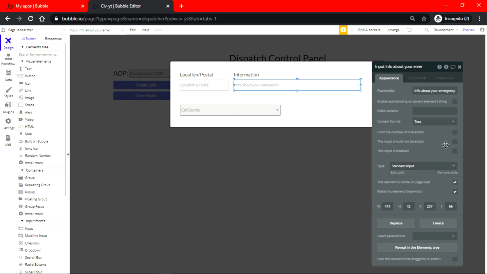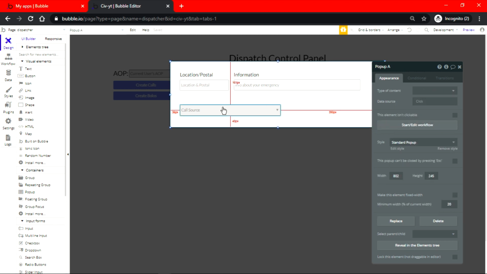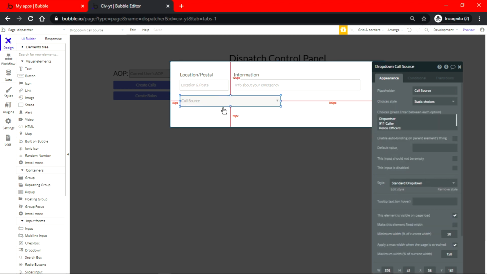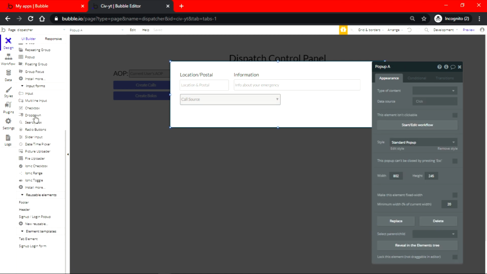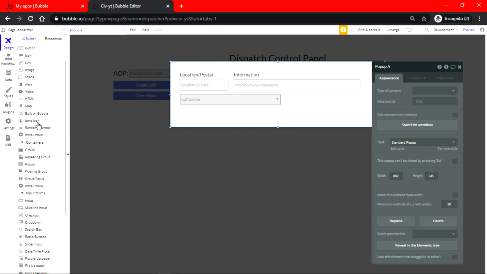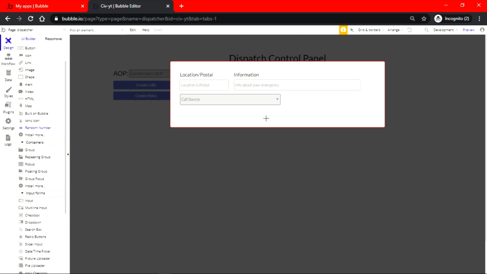There you go. Let's just make sure it looks good. Scroll down. Let's put this up really close, and scroll down a bit until we find the plugin that we added, which should be a random number. If I could find it. There it is. Just click on it, add it here.